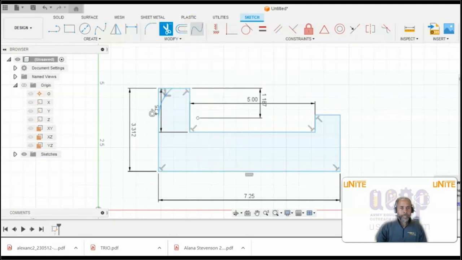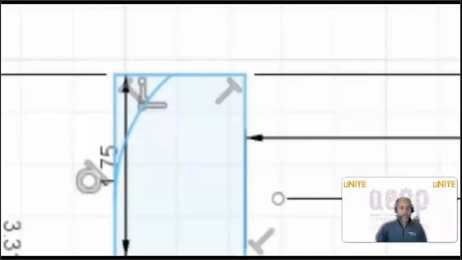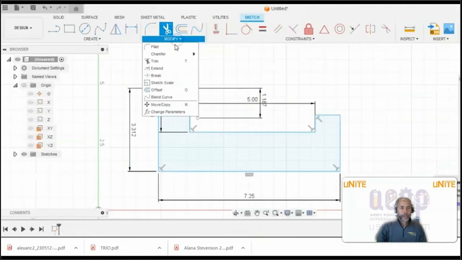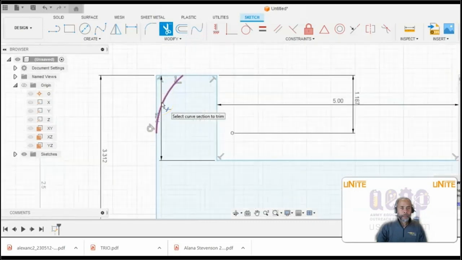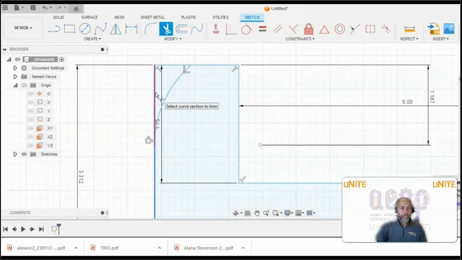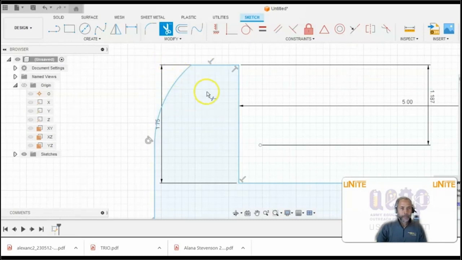We will also need to delete or trim these two lines. So we'll go to modify and trim and click on this portion of the vertical line and this portion of the horizontal line.